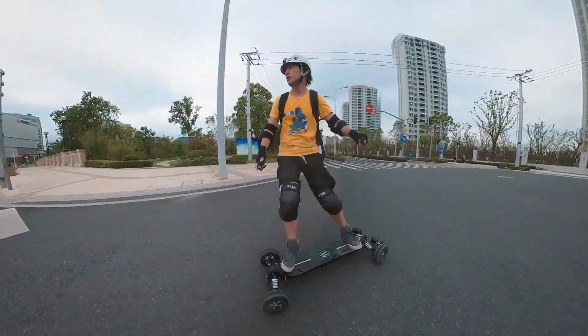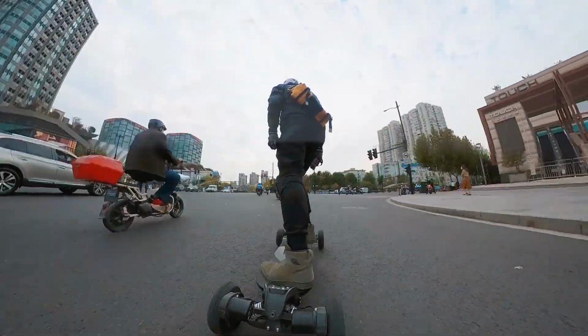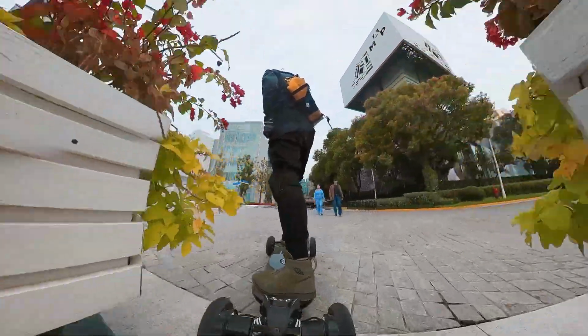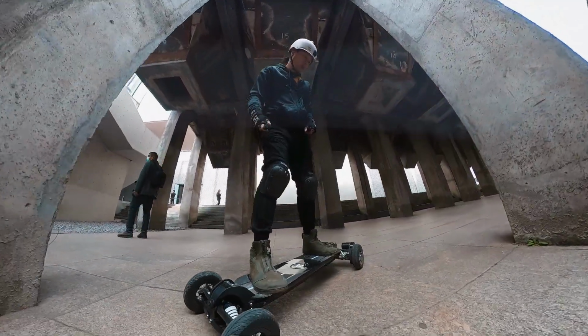But the comfort and stability of the Endeavor suspensions does come with a trade-off. The turn radius is quite large compared to other boards that I own. Getting around corners at intersections is not a problem at all. It's mainly an issue when I'm trying to maneuver around people or other stuff in tight spaces at very low speeds. And making U-turns would often require doing a 3-point turn.